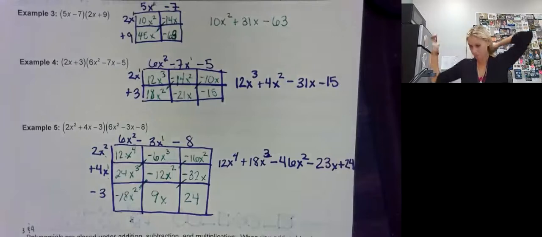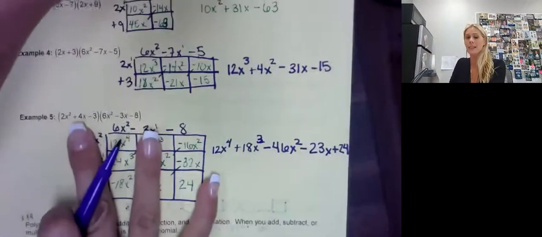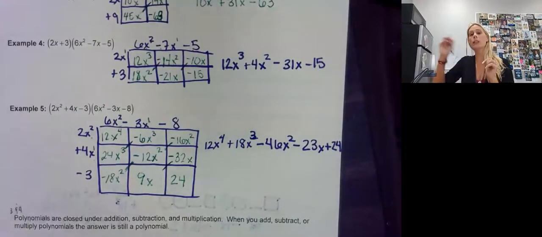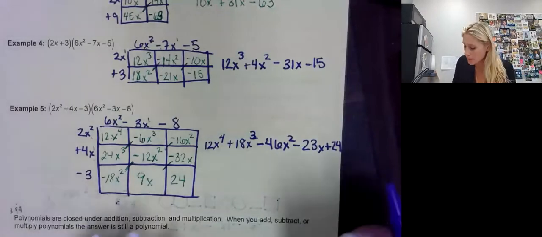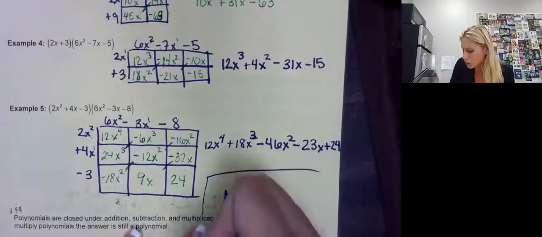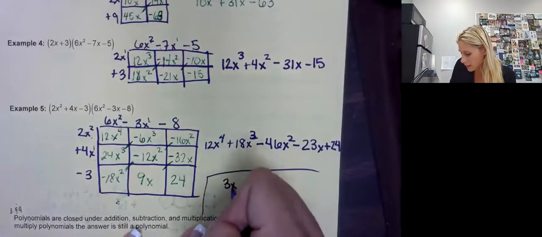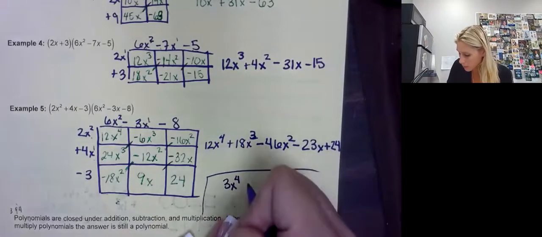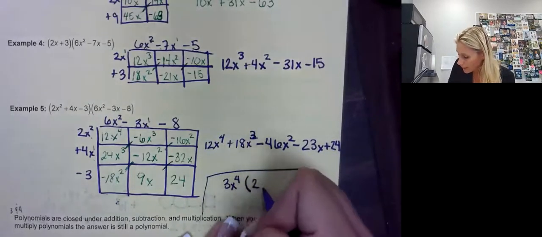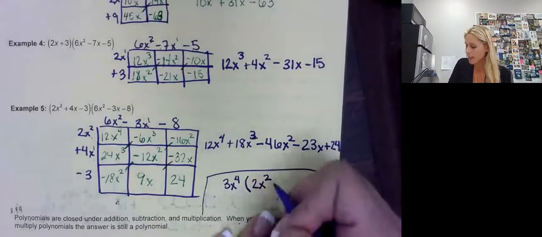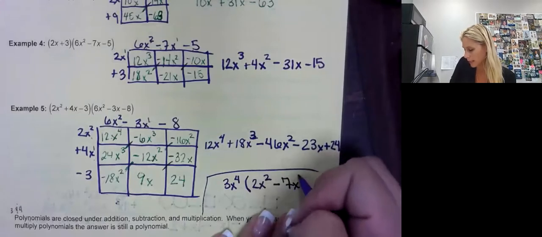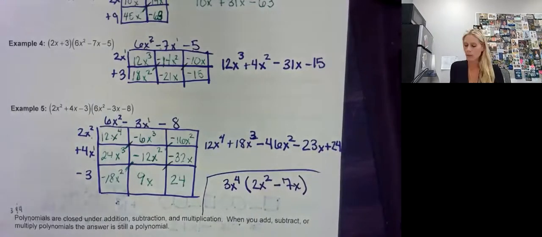I have one more thing before I want to move on to the 2 questions that I gave you in class. And I want you to check with me is this. I know one of the questions is going to have a monomial, which is one term, that we distribute. And this is where I like the distributing question. So I'm going to add something in right here. What if, let's pick a number. Let's do 3x to the fourth. And let's multiply it by a binomial. Let's say 2x squared minus 7x.